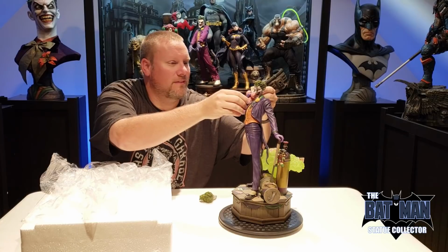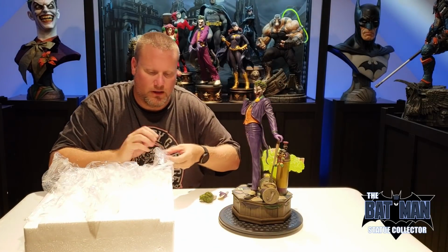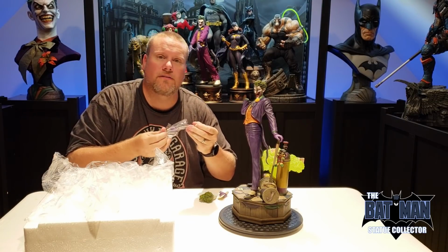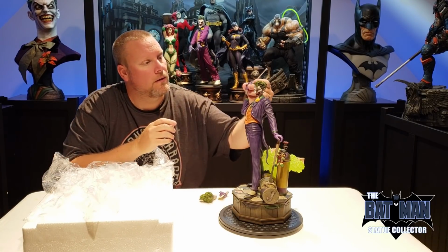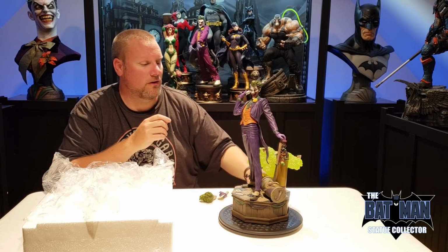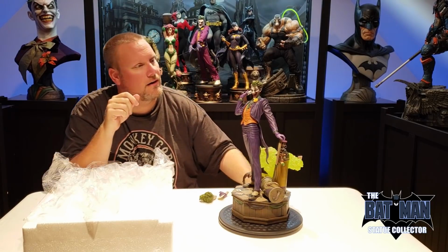And then I'm going to swap this out as well. It's a really strong magnet. This gun and hand is also the exclusive. So not only the second head sculpt, but also the gun. Again, you can only get this version from Tweeterhead directly. And I can tell you right now, I'm really glad that I did. So there is the look with the gun. Got a little styrofoam here. Let me get that off there.